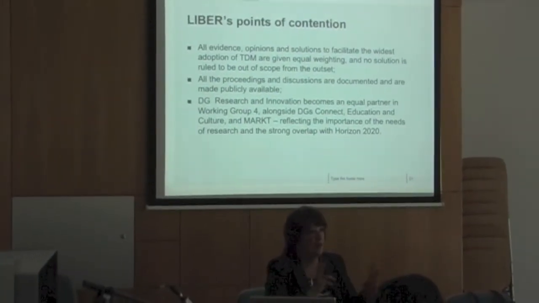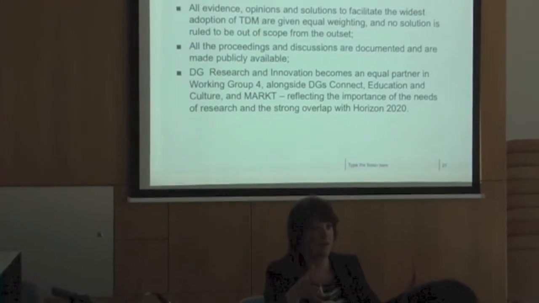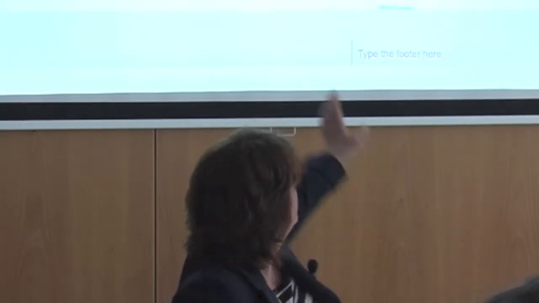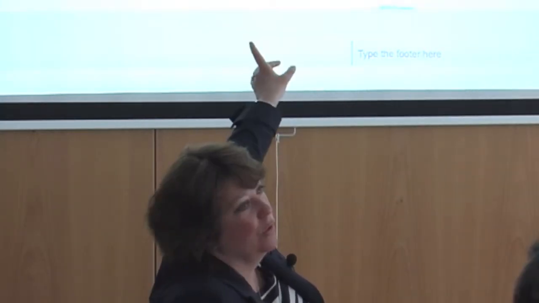It won't be discussed. The Licenses for Europe, under the auspices of the European Commission, is only there to talk about license practices and licensing options. It's not there to discuss exceptions and limitations. And as a result of this, they also have two other points of contention that they wrote in their letter to the European Commission. Basically, if I go back one, you will see, this is the Ligue des Bibliothèques Européennes de Recherche, LIBER, you may know this, of course.